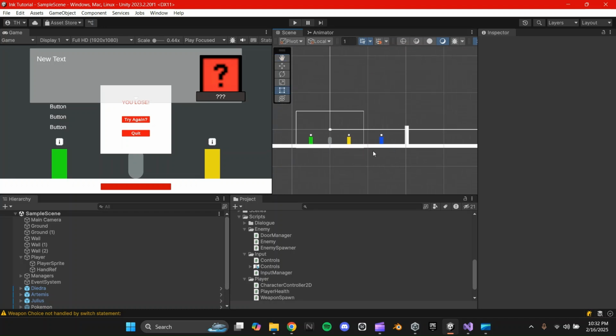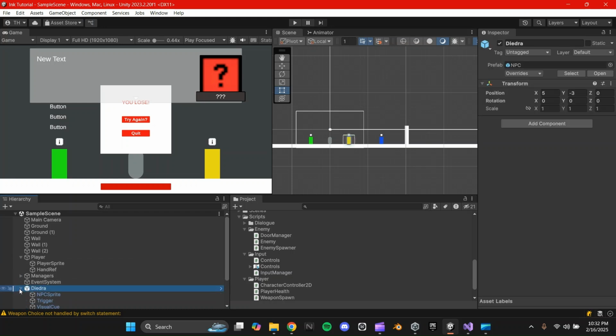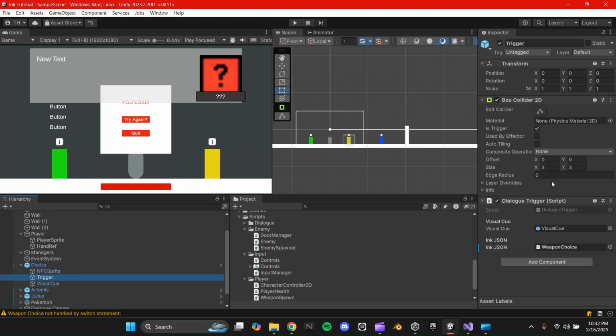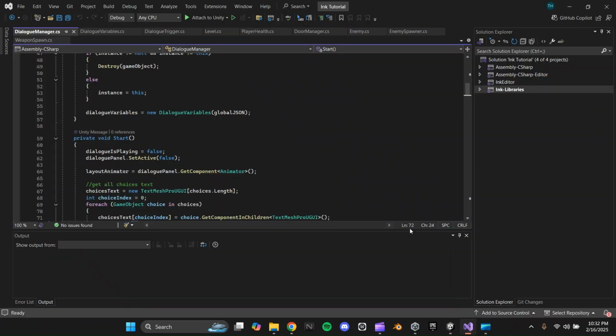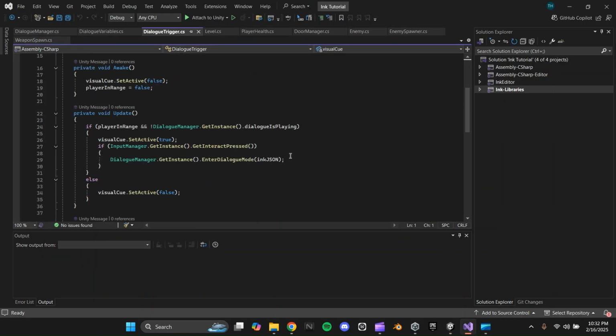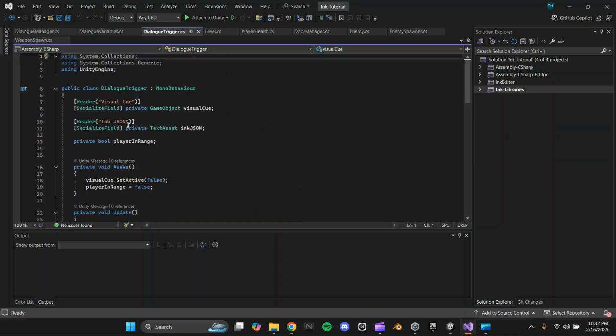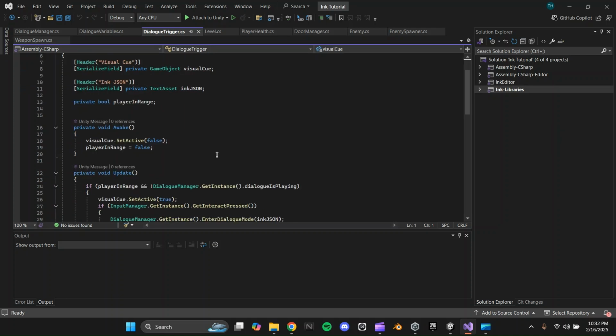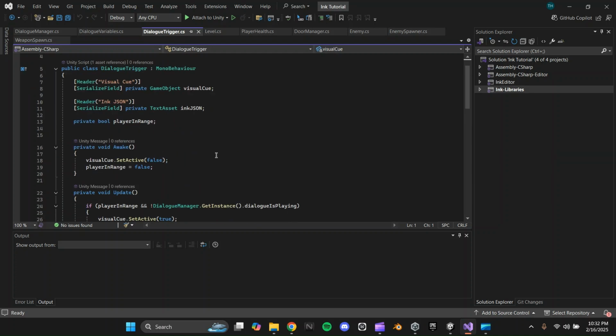Pretty simplistic stuff, but it was pretty much just to show and use Unity integrated with Ink. All of them have this trigger game object, which uses this script and has their own specific Ink file, using the JSON file attached to Ink that it compiles with, and also the visual cue that we'll see when I run it.